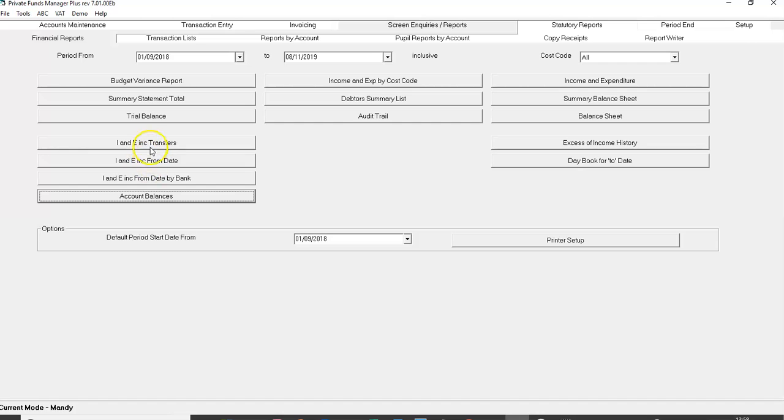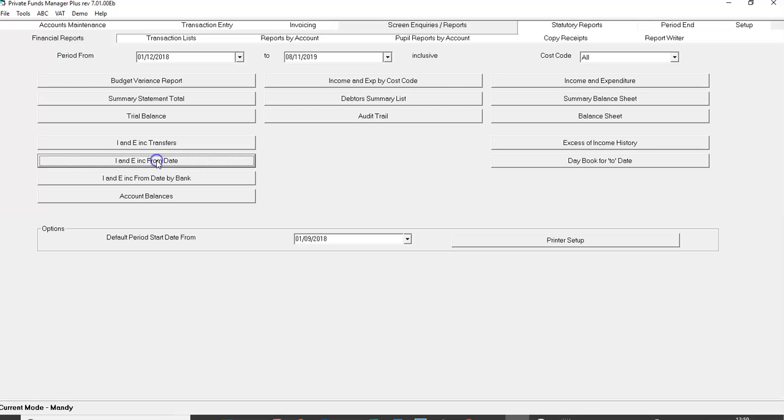The other one that I think is useful here is the INE, including a from date. So every report we run goes back to the start of this financial year and takes you up to the current date. Now you could change that period from date, but actually the system ignores you. It just always goes back to day one of this financial year, unless we use this including a from date. So using this, we can change the date to anything we want it to be.